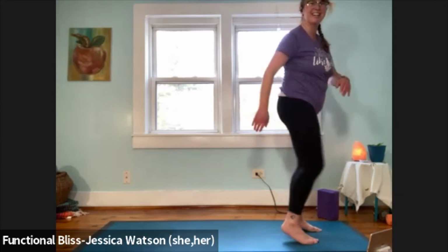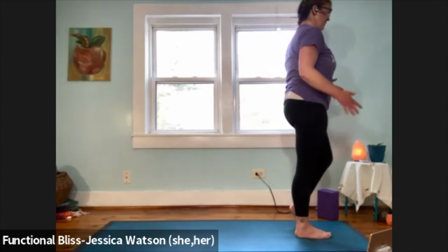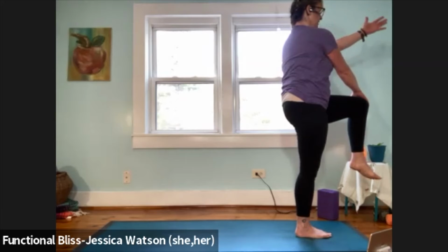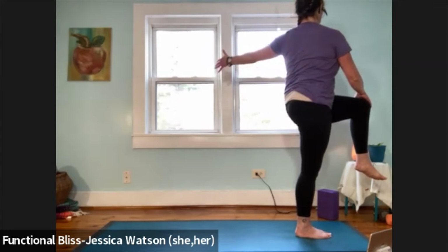Set that leg down, give everything a little shake, make sure everything feels okay, and then we'll take it to the other side. So find your foothold first, pick up your left knee. Right hand is going to reach across to the outside of that knee. Left hand is going to come forward first, and then we're going to start to open up. Think lifting tall through the crown of your head as you find rotation. Slow and steady so you can maintain your gaze.